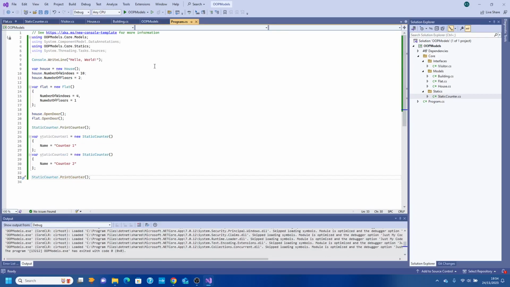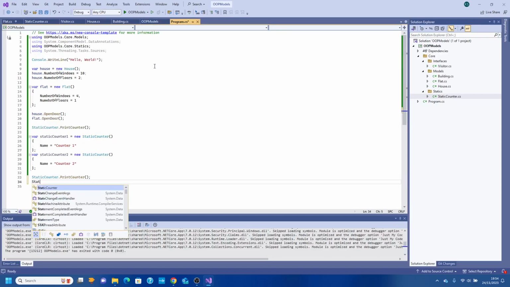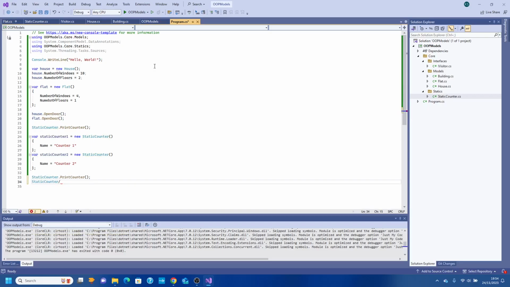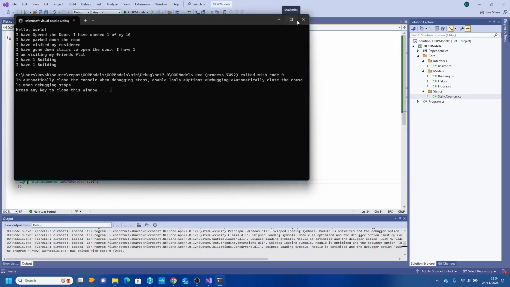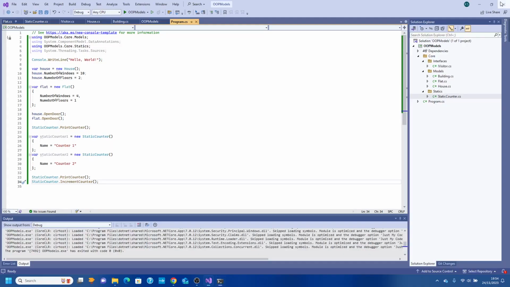So let's say down here, static counter dot increment counter. Okay, if we run that again now, what we should see is just 1, because we've not outputted it. So let's change our line up here, move this above this.